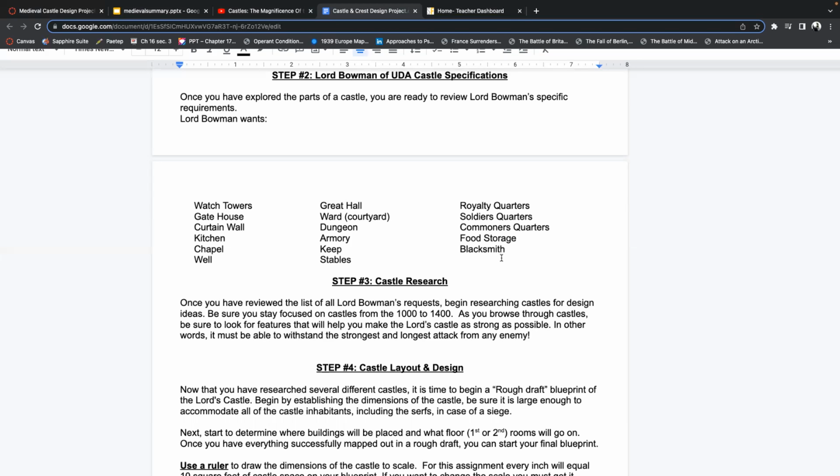Obviously the dungeon is going to be at the very bottom of your castle, underneath your medieval manor. And a lot of times they don't have light at all. So take note of that. Obviously we know the role of the dungeon when it comes to prisoners, political prisoners, and even think of some of the torture devices. So if someone's making the floor plan here, think of some of the torture devices that you can place within this manor, within the dungeon.